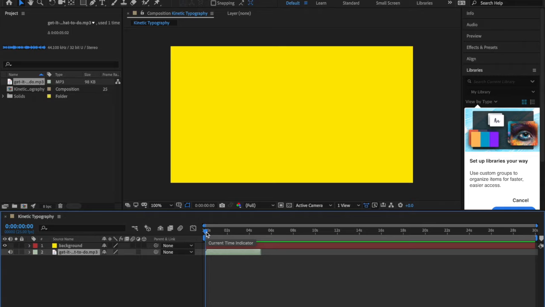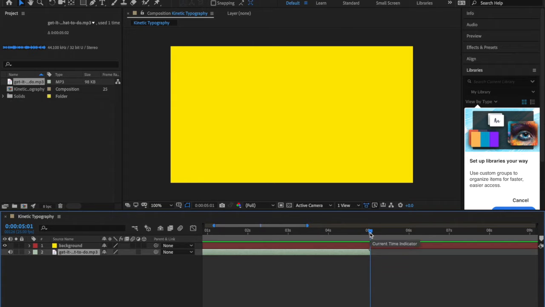I'm going to drag my time indicator across the timeline, and you can see that my audio file stops before my background stops. We can see that our background continues on for about 30 seconds. So first thing I want to do is drag my indicator to the end of my audio file. That way my project is the same length as my audio file. Let's go ahead and zoom in here a little bit, and we can get that right where we want it.